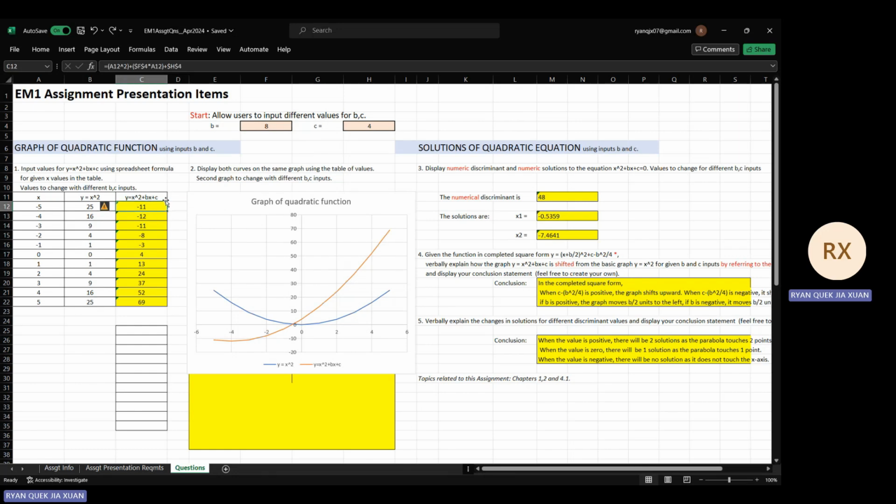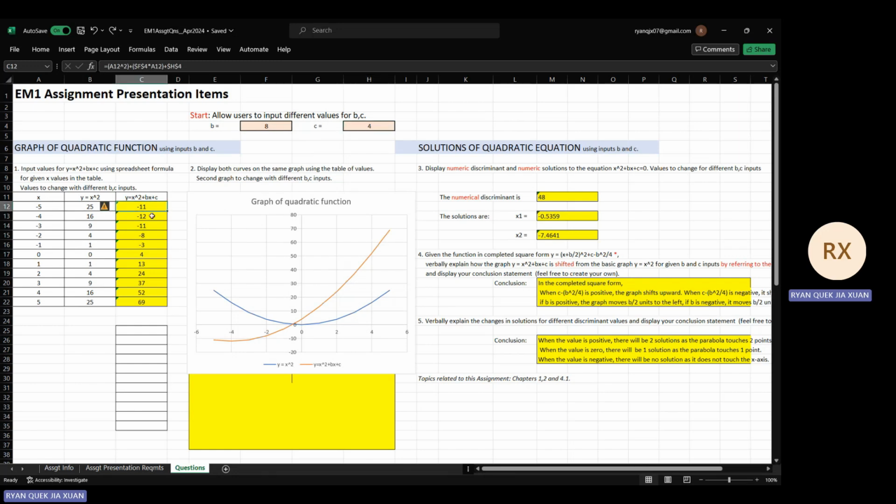So starting, we have A12 squared, which is referring to x squared right here, and adding a $ sign, F4. The $ sign allows the value of our b and c to stay fixed in the row and column. We're going to multiply A12, which is referring to our x, and we're going to add the value of our c in order to get -11.